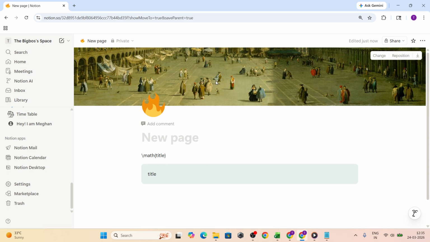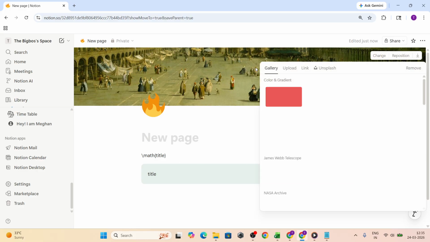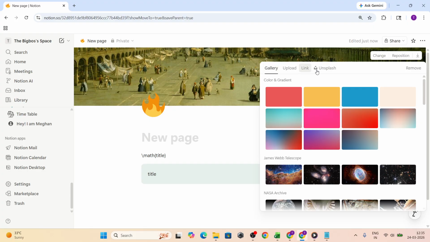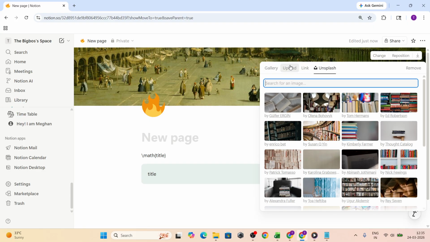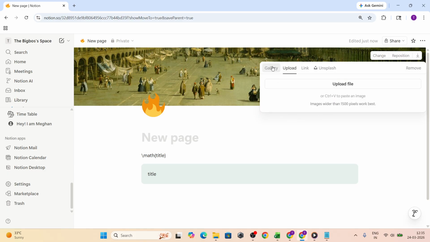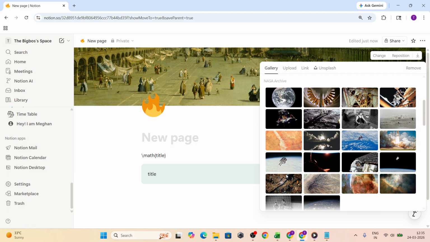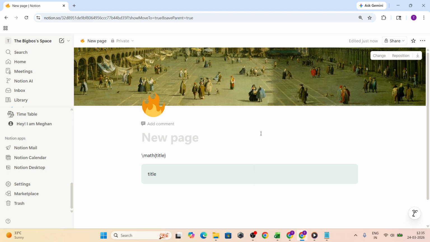Finally, set the mood with a page cover. Type /cover to add a banner. Then choose from minimalist images, custom GIFs, or Unsplash photos. Light textures, subtle gradients, or soft landscapes work beautifully for an aesthetic theme. Reposition the cover so key elements frame your title rather than compete with it.